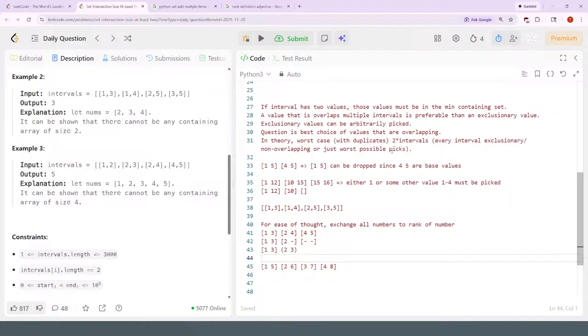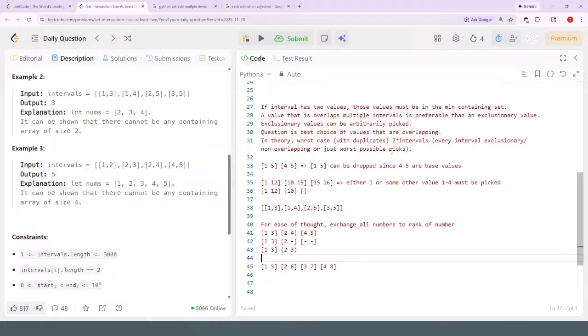It's too big to use backtracking for sure. Can't just guess and see if it works and then go backwards if it doesn't. 1, 5.